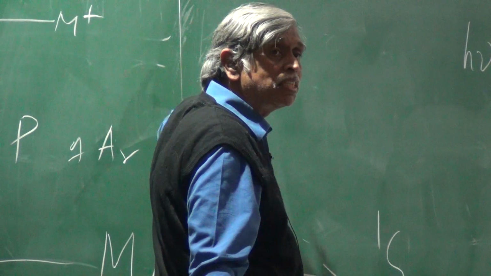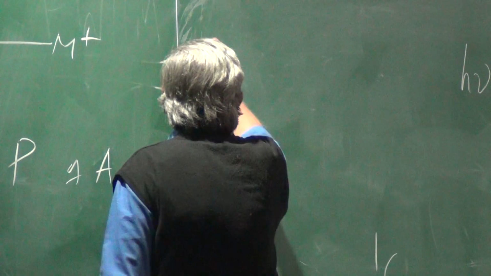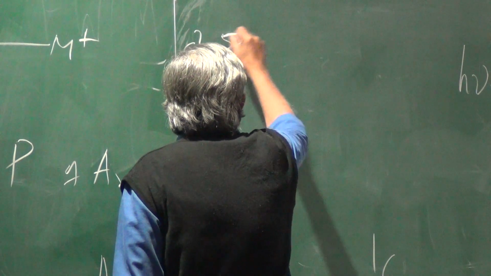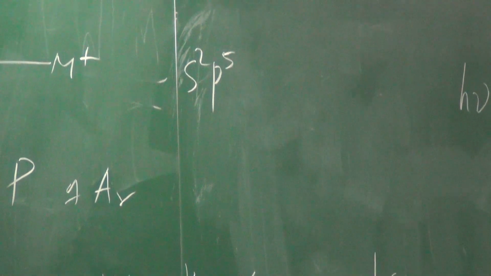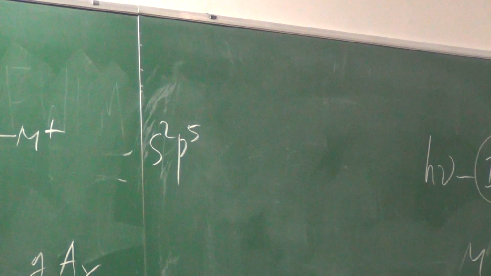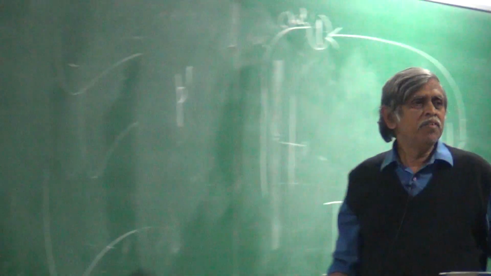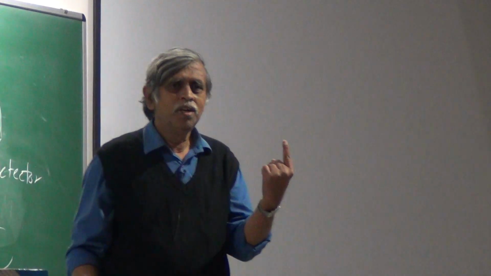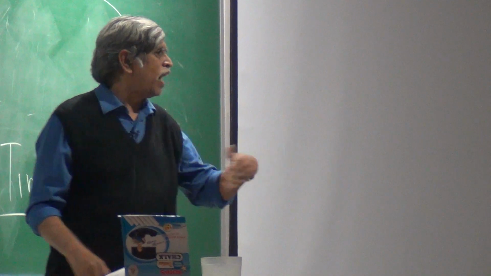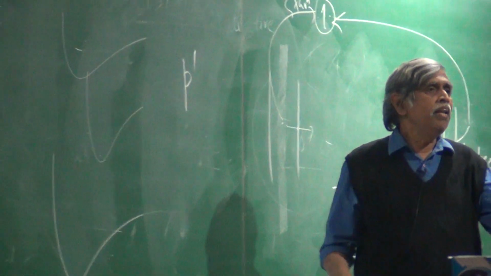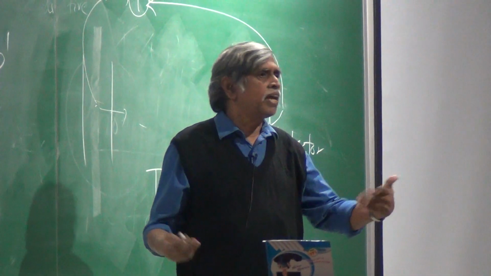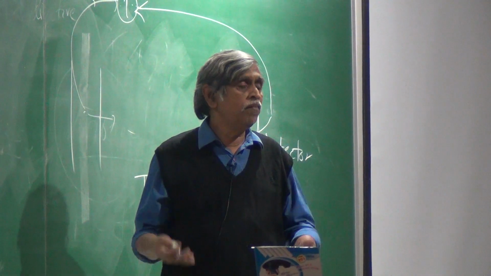What's the electronic configuration there? P5. What's the term state for P5? The term state for P5 should be just like the term state for P1. There's only one electron in the p orbital. Then what happens? Pretty simple. You don't have to add anything. Little l equals 1. Therefore, capital L also has to be 1.